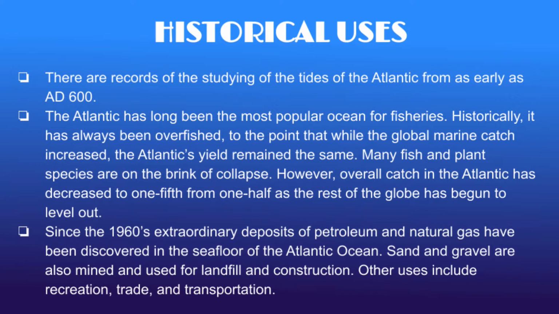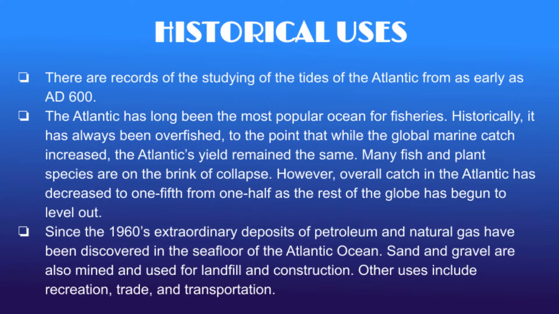Anyway, the Atlantic has pretty much always been the most popular ocean for fisheries. Historically, it's always been overfished, unfortunately, to the point that while the global marine catch increased over time, the Atlantic's yield actually remained the same, like it had already hit the ceiling. And many fish and plant species, as a result, are on the brink of collapse, or are already extinct. That being said, right now, as the rest of the globe and their marine catch has started to level out, the Atlantic has also started to decrease to 1/5 from 1/2.